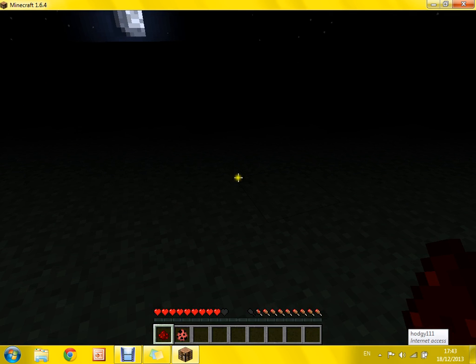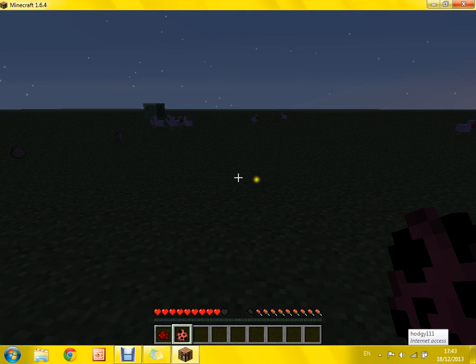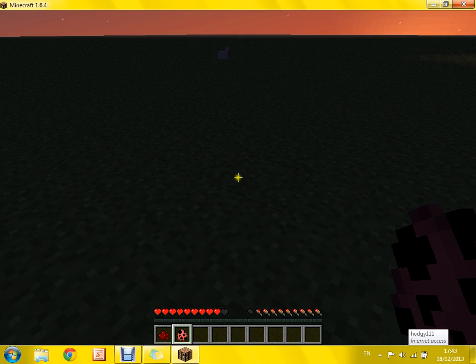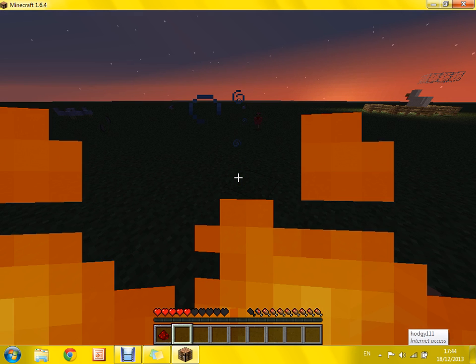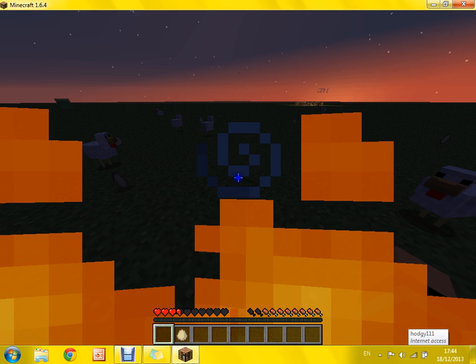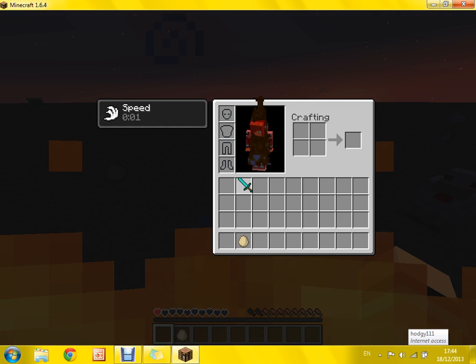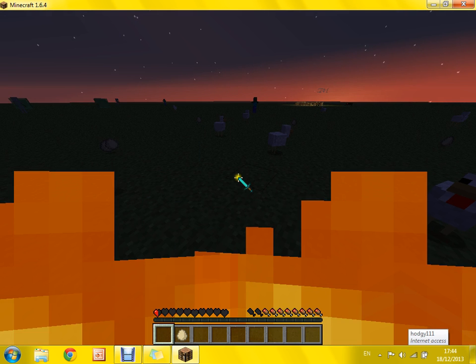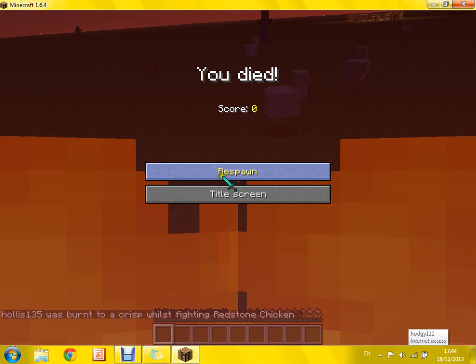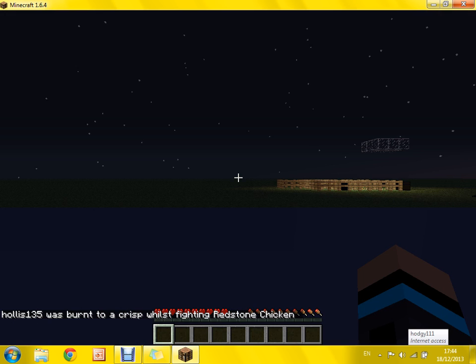What does the redstone chicken do? Now I'm away from... Ow! Oh my god, he sets me on fire! You would have thought it was redstone. Oh, it sets me on fire and gives me a speed boost. Good enough. I'm gonna die! No! If I die today, tell my children I love them.